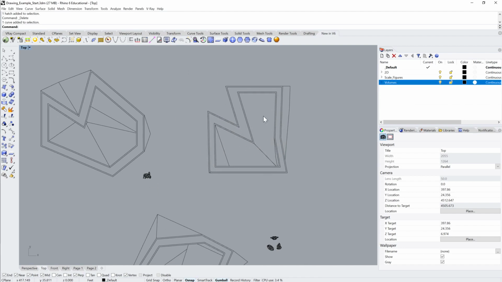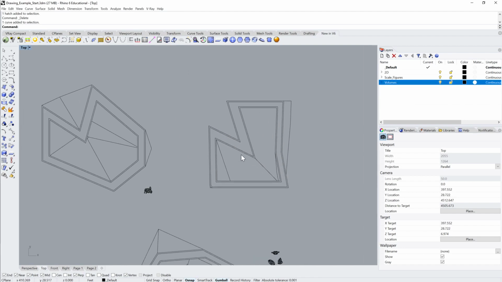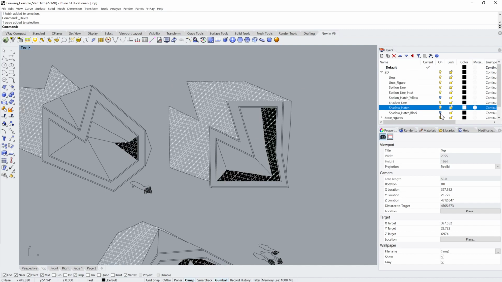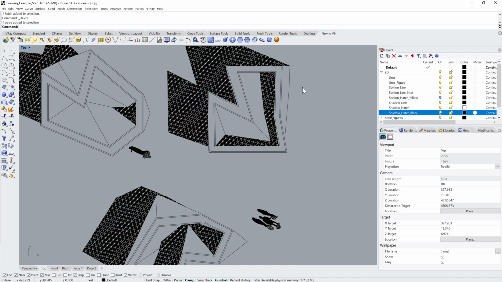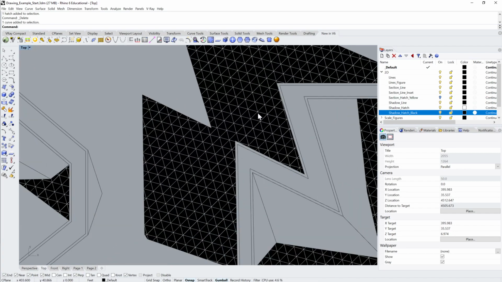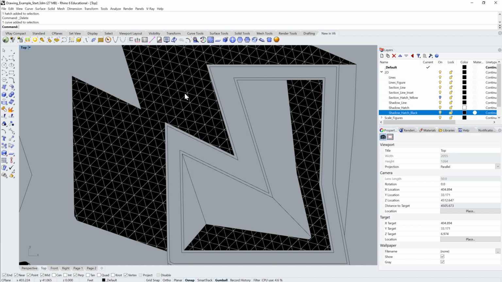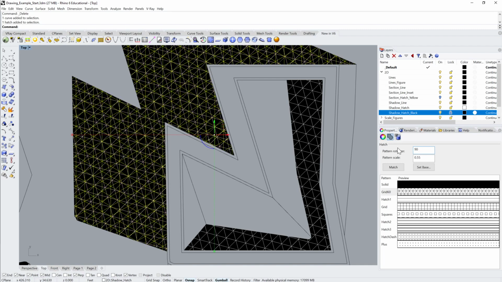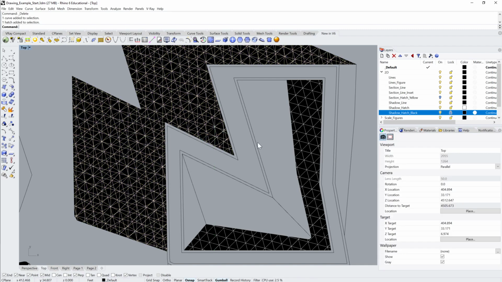so this, I think we've shown how you draw the shadow hatches or any other hatches that you'd be interested in. Now let's go ahead and turn on all of this stuff. All right, so here I have all of my shadow hatches. Now let me go ahead and lock the black hatch again. What am I showing here? All right, I have a pattern rotated at 45. So this one I could change to 90.